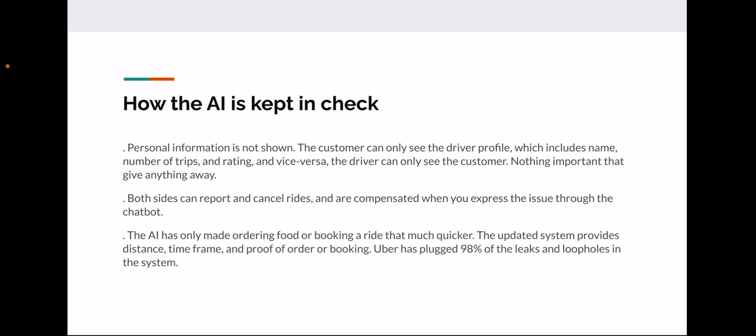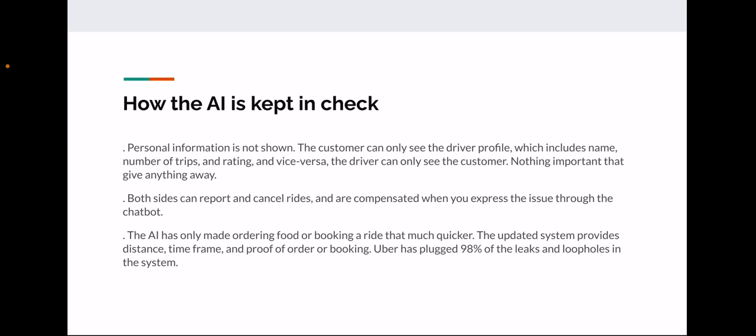So rather than a customer going on the phone and waiting for 30 to 45 minutes for someone to pick up, or depending on how long it is, anywhere from 10 to 30 minutes, they go to the chatbot, and based on whatever concern you have, it personalizes messages for you. The algorithm will show you a bunch of options on what your issue or concern is. So if you're saying, oh, the ride is taking too long, or my food hasn't arrived yet, it will basically show a pop-up of all those options, so you do not have to type it yourself.